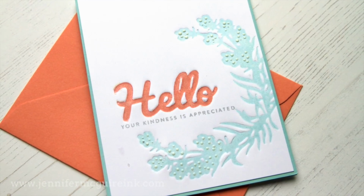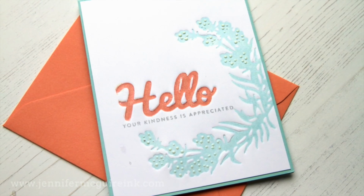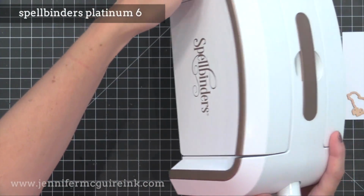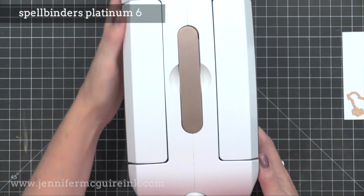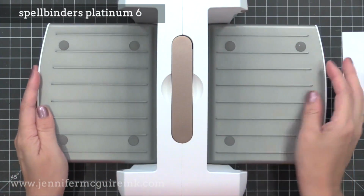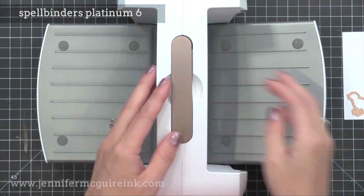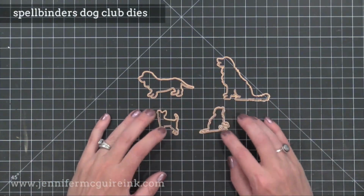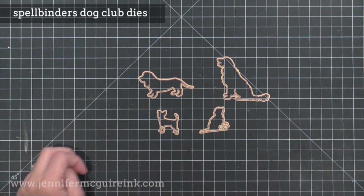I am using the Spellbinders Platinum 6 die cut machine today. I am currently trying out a bunch of different die cut machines since the one that I usually use is kind of hard to find right now. And this one is small and compact, but very mighty. So I'm using this today and I'm really pleased with the results. So if you're looking for small and at a good price point, you might want to check this one out.